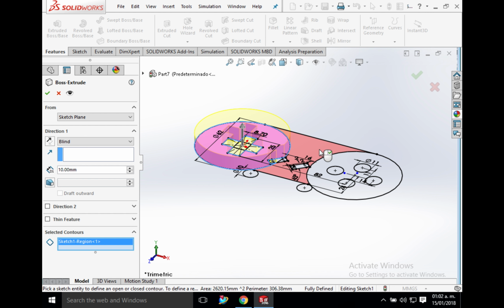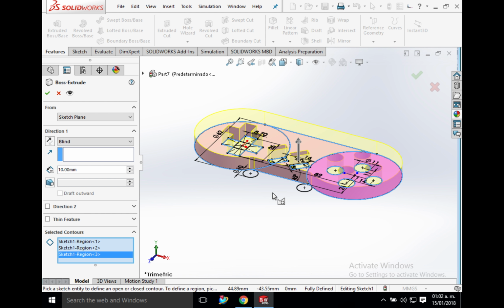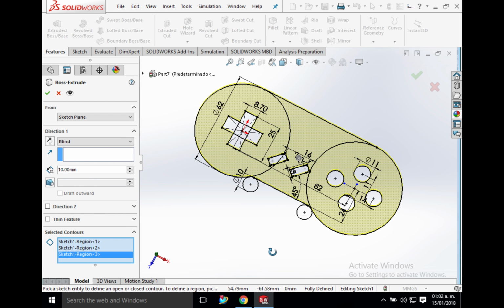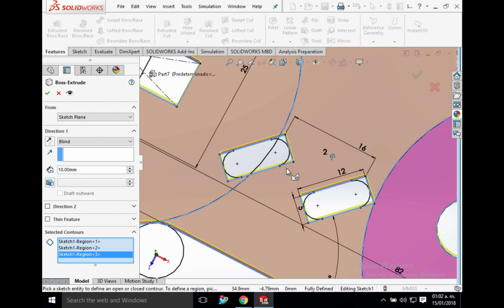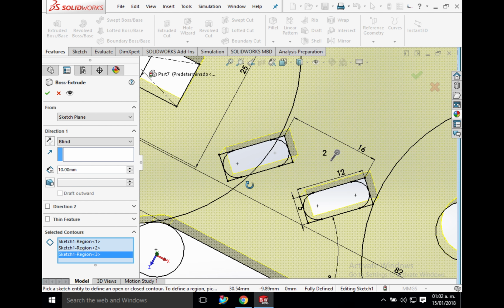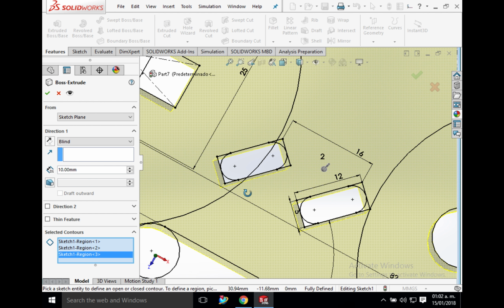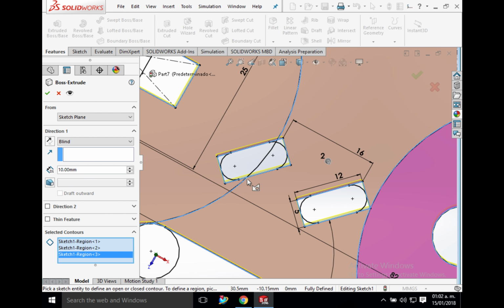We're going to select also this part, and you need to take a lot of care to select all the tiny ones because, as you can see, SolidWorks has not selected these tiny parts between the arc and our rectangle, and we need to select them. Be very careful to select all the parts.